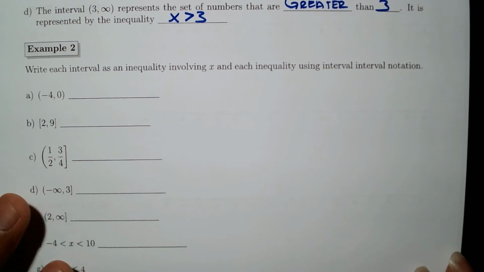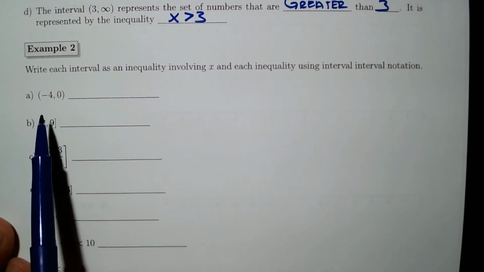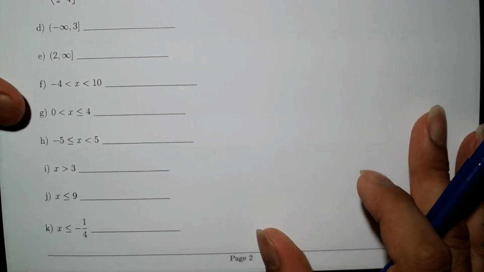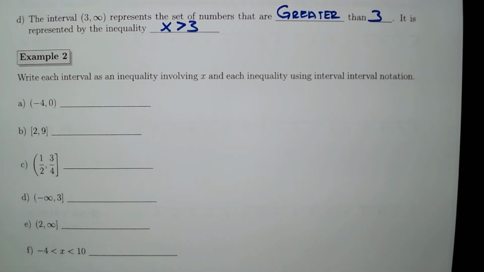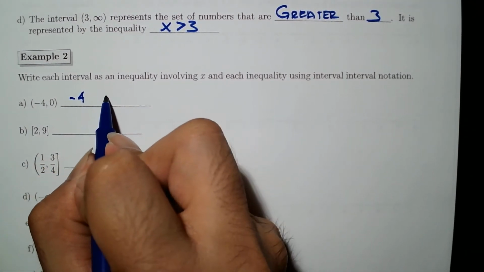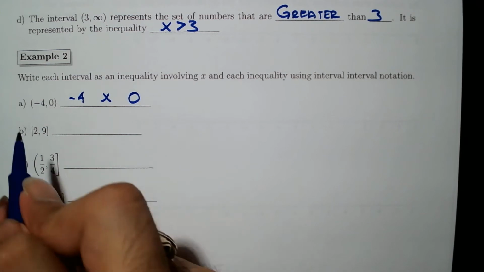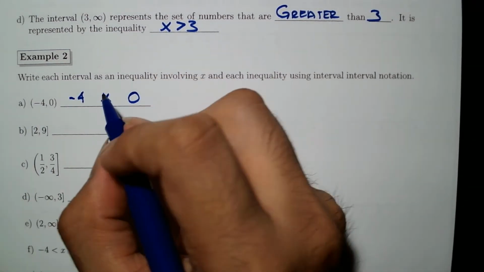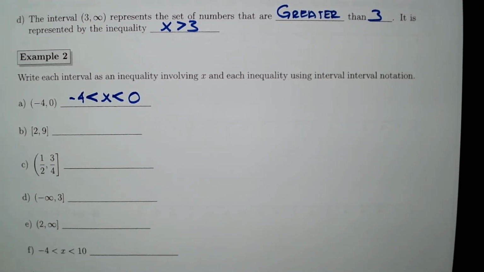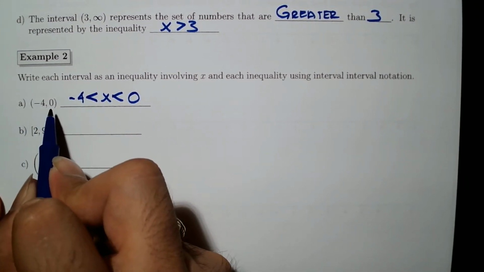Now let's look at some examples. So what are we going to do here? I'm going to write every single interval in inequality notation and every single inequality using interval notation, so there are plenty of examples to have an overview. What I would do is write negative 4, leave space, x, leave space, 0. Because both endpoints have parentheses, we don't put the bar below, because that would show inclusivity otherwise. In this case we are excluding negative 4 and excluding 0.